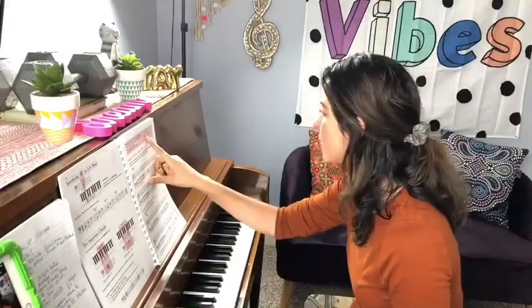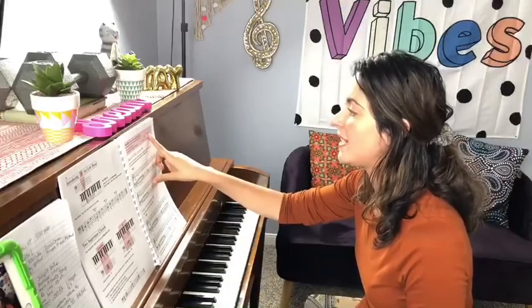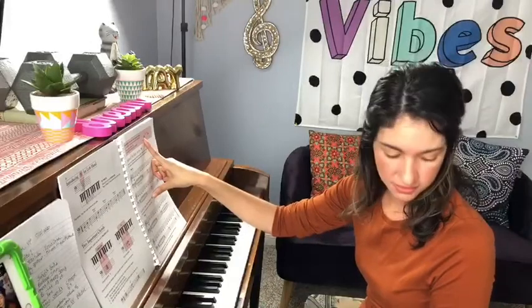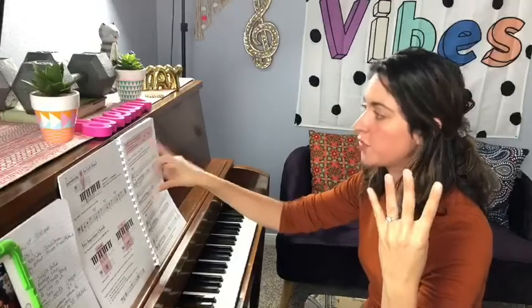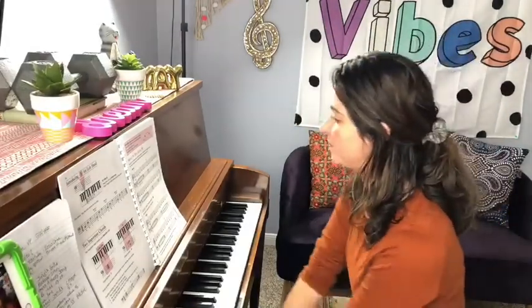So it says here there's a random quarter note, right? Or not a quarter note, a whole note, and they tied it to another whole note. What do we know about whole notes? Whole notes are 4 beats long, right? So if we have 4 beats tied to another 4 beats, how many beats total do we have? We have 8 beats total, okay? So you need to be able to count all the way up to 8 beats before you let that note go, all right? So let's take a look at Merrily We Roll Along.